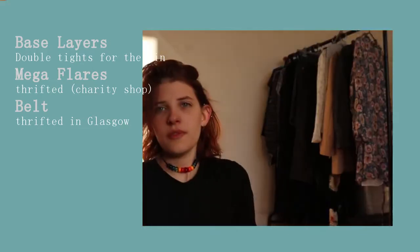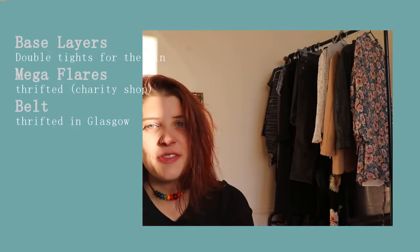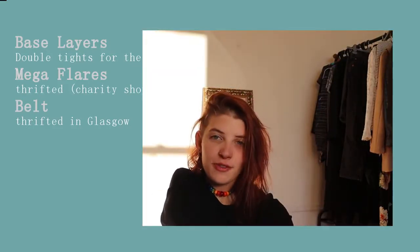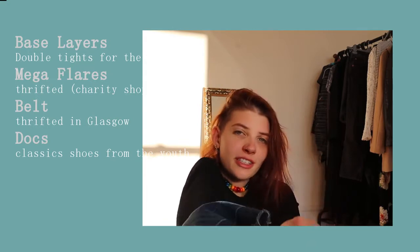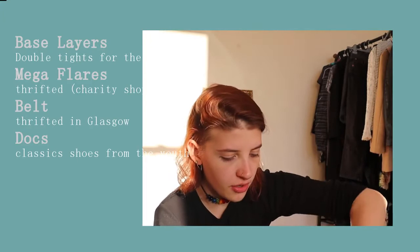This time last year, I was actually in a thrift shop in London, and this girl came up to me and we were wearing the exact same shoes. We both bought them from charity shops. She told me they were originally from Pull & Bear, but I said, oh, I don't know, I bought them in a charity shop in Madrid. And we were both wearing Doc Martens. It was a spiritualistic moment with another fashion icon.